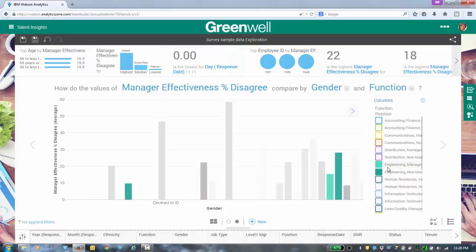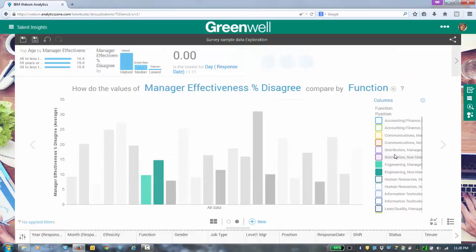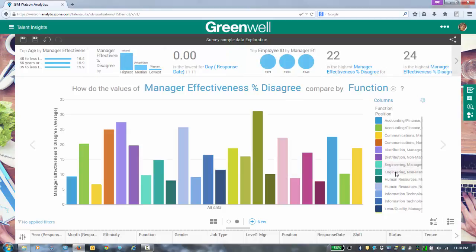And you'll see here I can choose to take a look and see for a department, for example the engineering department, a significant distinction between our managerial and our non-managerial staff in how they feel about that. And again, if I want to take out some of these aggregations from the data, I can do so. So I'm just going to remove the gender element in here. Again, we'll take a look at all of the data, and you'll see here I have the ability to look at my data across multiple dimensions.